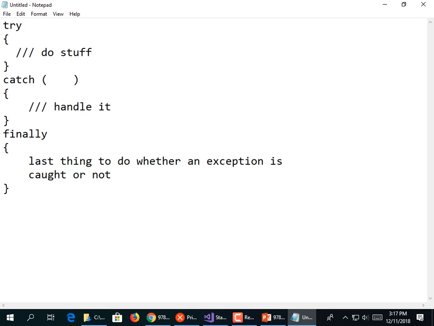Not all languages have a finally. And of course, there would have to be an exception type and a variable name there.